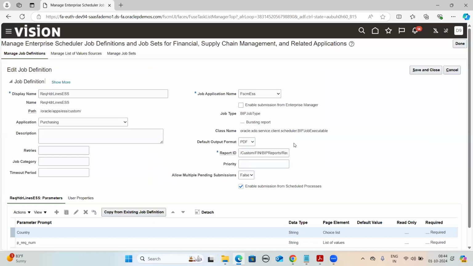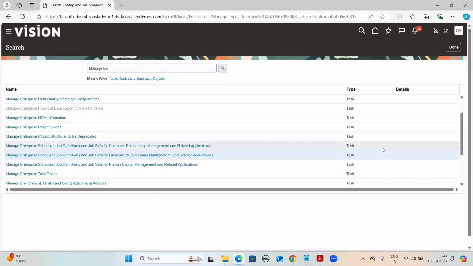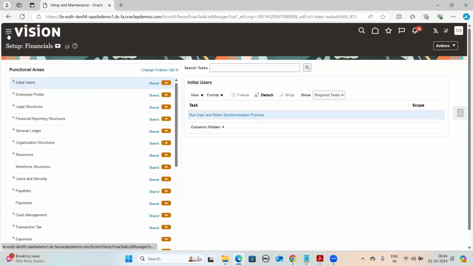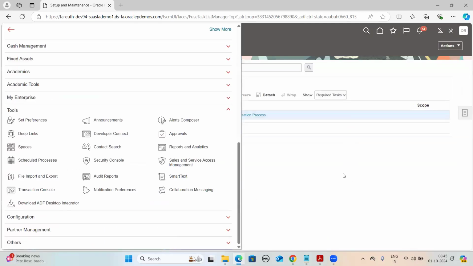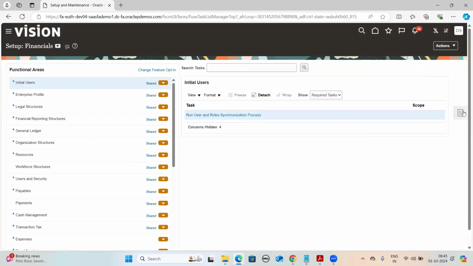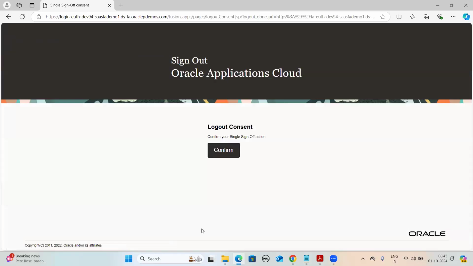At this moment we can verify. Save the changes. Done. City we have not added yet, we added only country. Okay, now go to the setup, sorry, log out and login. As of now we added only country.